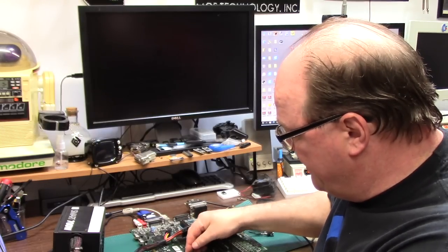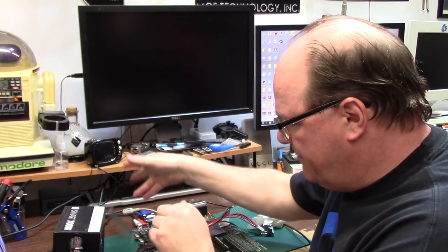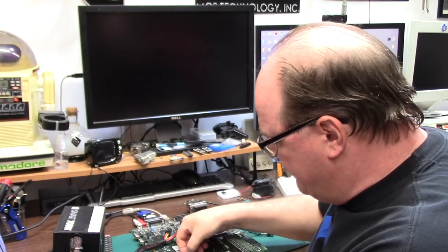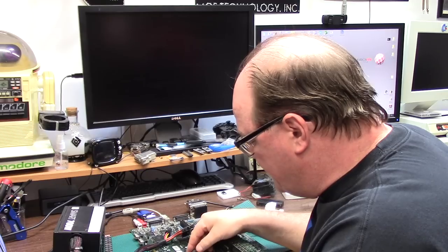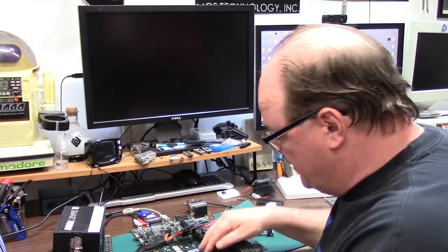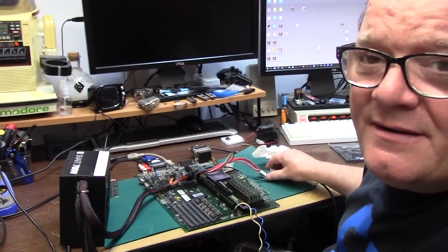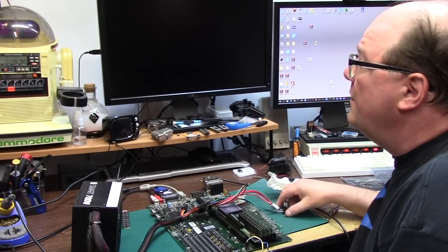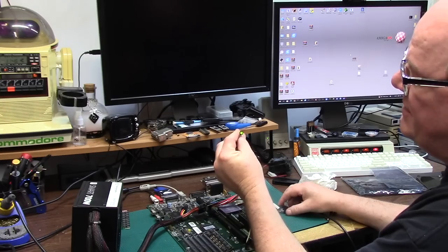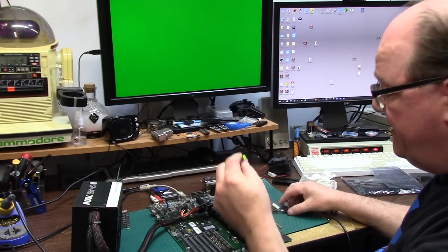Okay, so with the green screen, I'm going to take out my 4 megabyte ROM here, carefully. And a 2 meg chip is in here, and it is super loose. So that socket is beyond loose. Like, I mean loose. Let's see what we get again. Powering on. We do get a video signal. We are stuck in low, and we get a green screen.